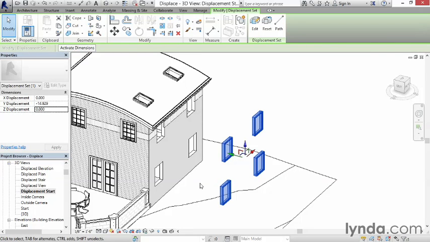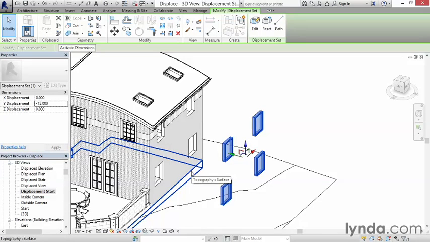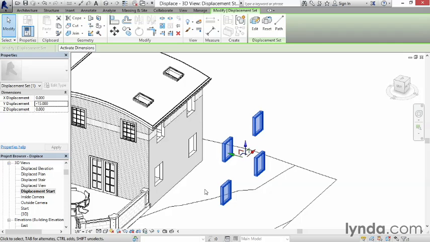Now, rather than do all that by eye, what I'd rather do is take a look at the number here. So I'm about where I want to be, and I look at this number, and it's currently negative 14.9. So it's important to pay attention to the positive or the negative. So I want to keep it negative because I want to move it in the same direction that I have on screen. But instead of 14.9, I'll just do negative 15. And when I apply that, it'll move just slightly, but now I've got it a very precise amount.